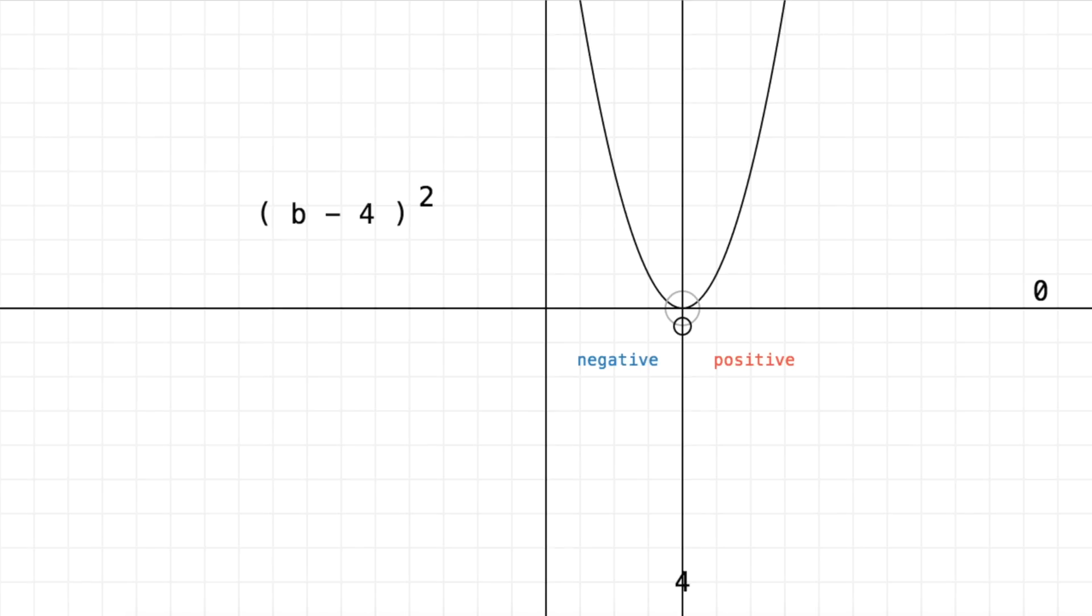And you can also see that the slope of the cost function is zero when we're right at the target value and so if we subtract a zero value we're just going to leave b as it is so we're going to sit right at the target.